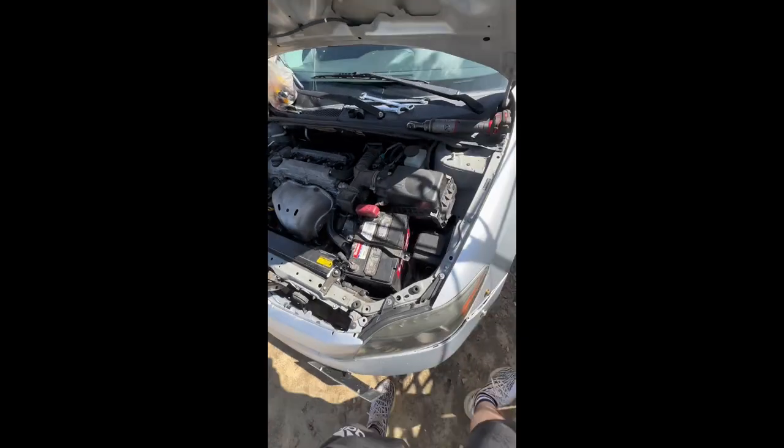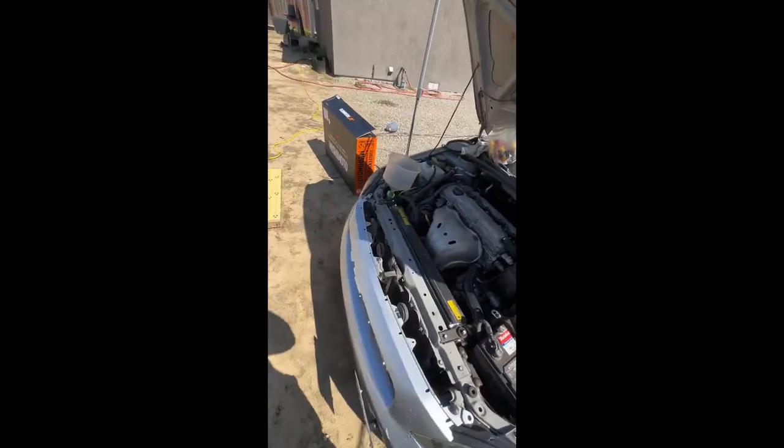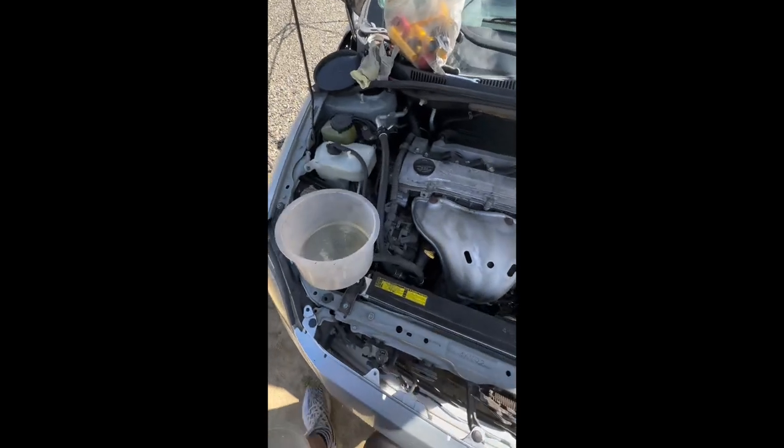All right, guys, I got the car running. Just waiting for those fans to kick in. I've got to keep an eye on my temps. So far it's right there. It's not bad. I'm letting it warm up. Just make sure whenever you do anything on the cooling system, take out all the air, which is what I'm doing. This is the highest point.